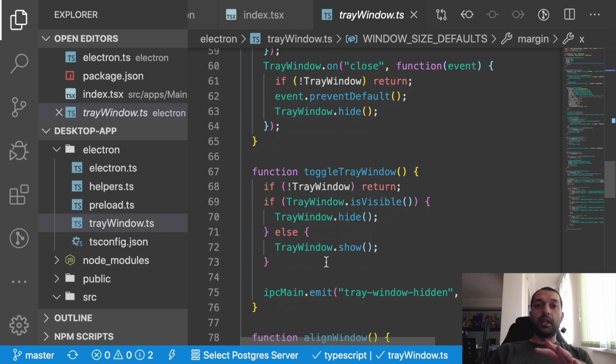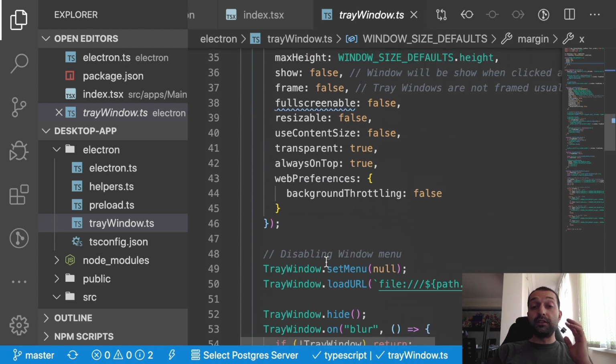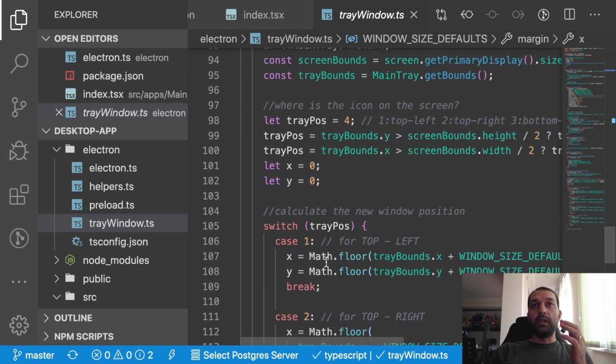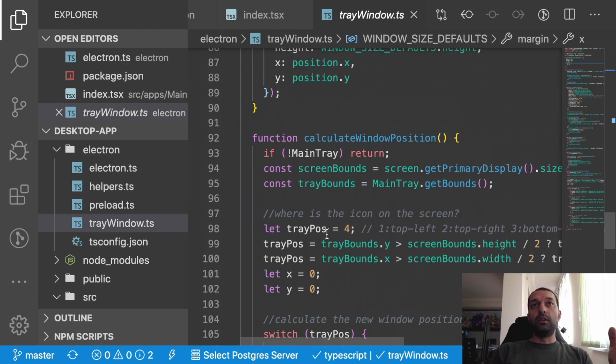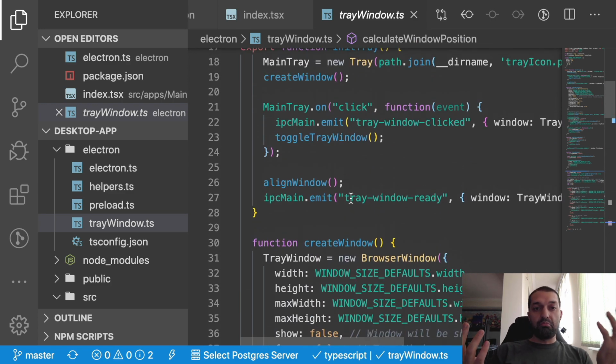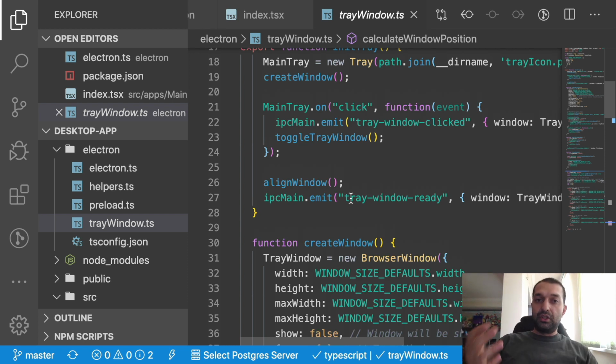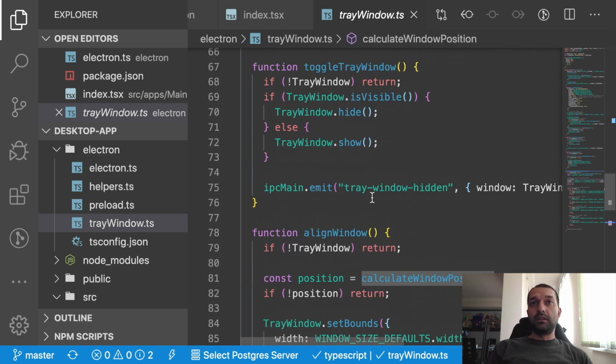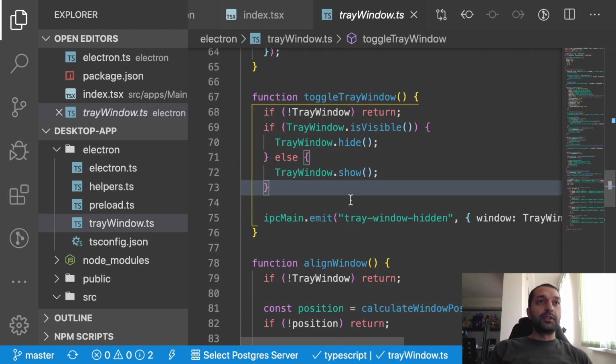And also it's configured. There is functionality written for toggling it whenever it's not active, and the positioning is done in a way where it's located, for example, on Windows at the bottom, or if a Mac user somehow configured the system tray to appear on the left side, it just makes that transition. The logic is written here, calculate window position, so you can pick wherever you want, or maybe you just want to fix the position itself. It's on you, but the functionality is there. Again, this is just a starter kit.